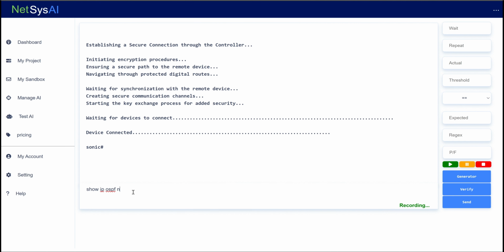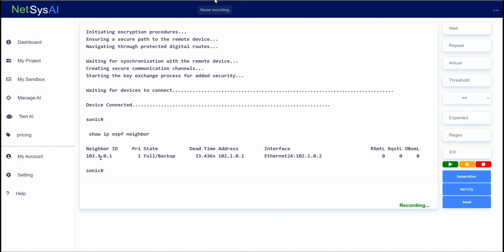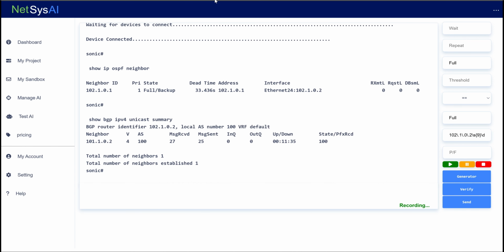We can see the OSPF neighborship on device 2 has come up completely, and I'm doing the same re-verification on device 2 as well, generating the regex and verifying full. I'll also be verifying BGP with show BGP IPv4 unicast summary, and I have to check whether I got 100 routes.